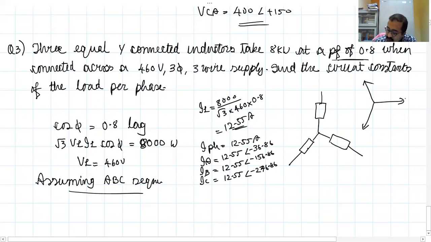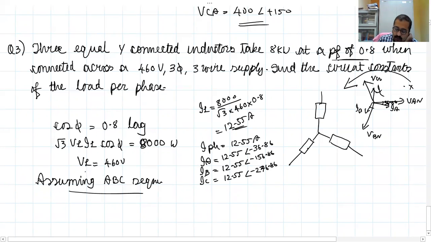It's easy. These are your phase voltages VAN, VBN, VCN, for the 3 equal Y connected inductors. So this must be your IA, this your IB, and this your IC. Keep in mind, this is the positive phase sequence. If you take a reference point, first VAN will come, then after 36.86 degrees, IA will come. Then VBN will come, then after 36.86, IB. Then VCN will touch the point, and after 36.86 degrees, IC will touch. That's the meaning. So these are the respective currents in phasor form.